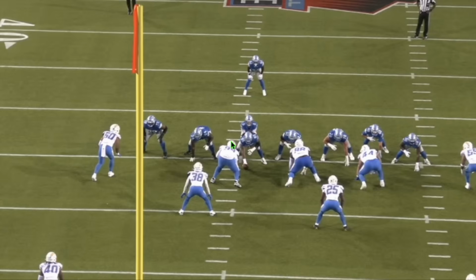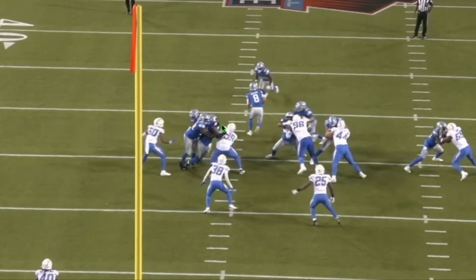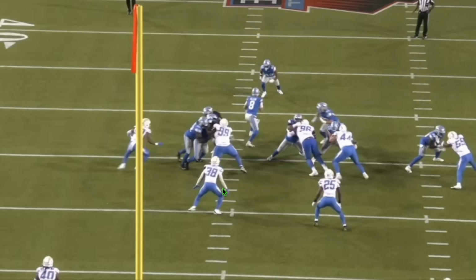You talk about what makes NFL caliber athletes so special. This is what you're talking about. This kind of recognition, reaction, football IQ, off the charts kind of stuff from Caldwell. Center's pulling, he recognizes, immediately gets his hand into this offensive guard, gets a good base, good pad level. All that is really, really good. Doesn't give up any ground. Nice work. So right here at this point, he's doing a good job.